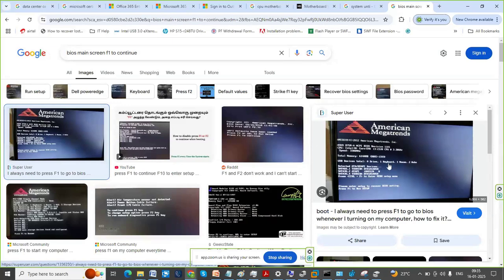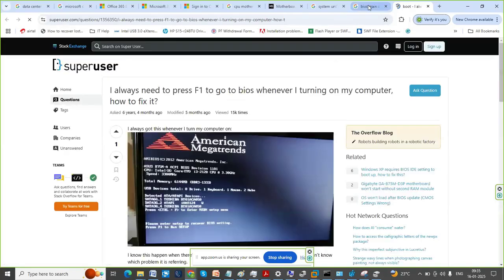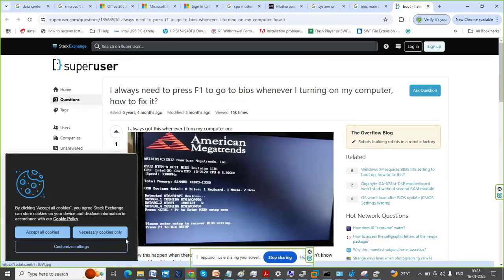This first, yes, and it will provide you the two modes: safe mode with networking. No, that is the second stage. That bootable, that safe mode, those things come only when we are pressing the F8 key. So this is the first screen you will get, where it says F1 to run a setup or F2, depending on what type of motherboard manufacturers or companies there are. Depends on it.